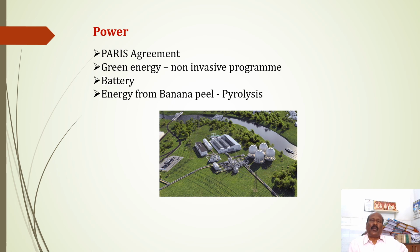India had at the time a great ambition to produce 175 gigawatts of green energy by the year 2022. But of course, 75% we have achieved. Our Prime Minister has another target: by 2030, we have to achieve 450 gigawatts of green energy. So green energy is a strategic technological leadership for India to build up the next decade, with co-benefits like less pollution, less land degradation, etc.